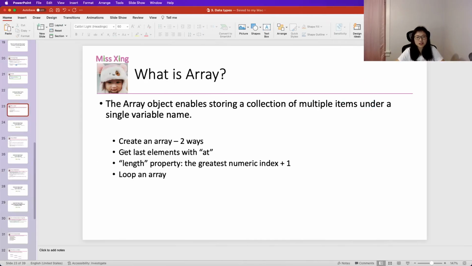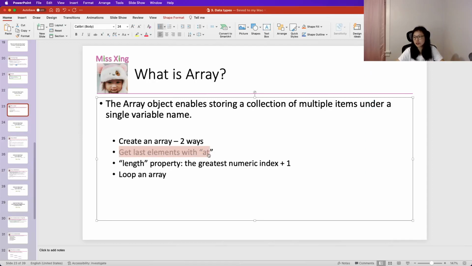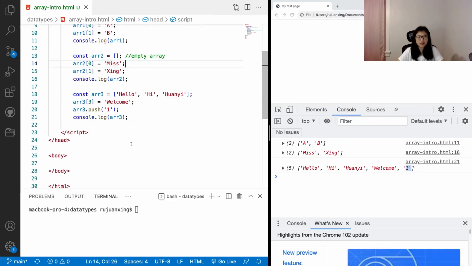Second topic is accessing the elements. So now, how to access an element? Suppose now I want to access an element. I will use this ARR3 as an example. Suppose I want to access a particular element. How to access that? You can use the index. Okay, how to do it is like this.